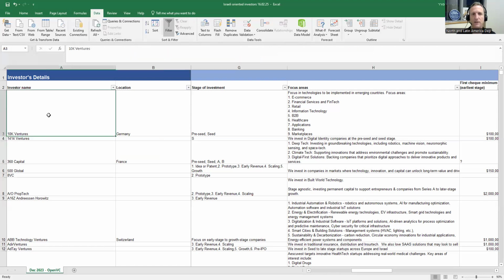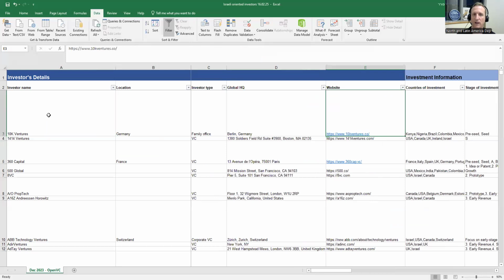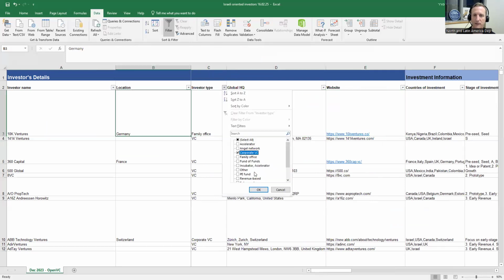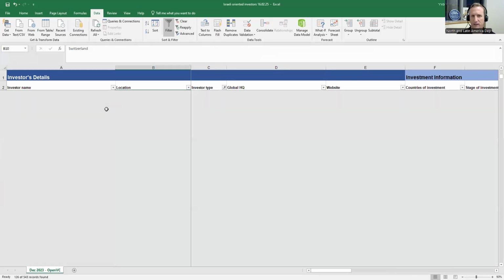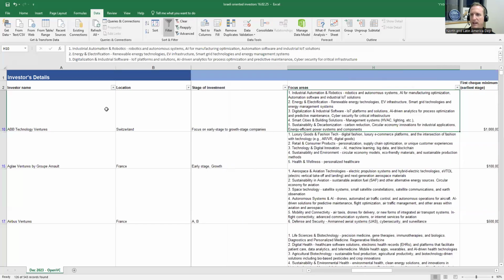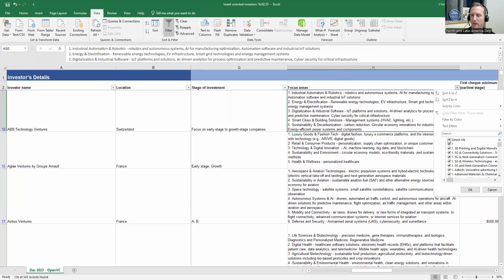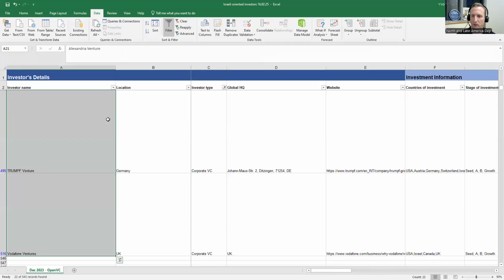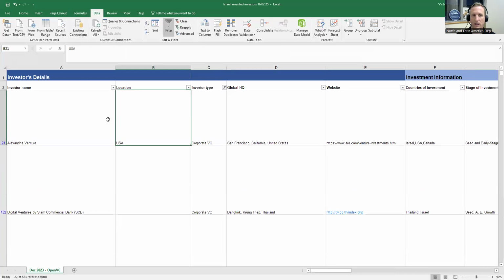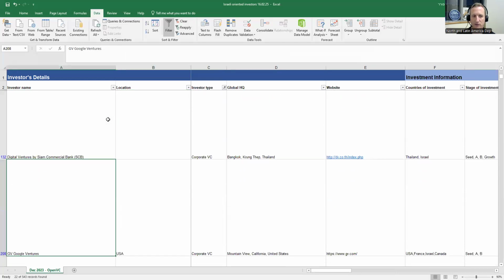So in order to do that, as I mentioned, we want to filter in only investors who are corporate VCs. And we have a lot of them. I think I have 126, as you can see, quite a big list, but they need to be telcos. So on the focus area, I can write, for example, mobile. Let's see who's dealing with mobile. And we have, as you can see, 22 who are doing mobile. And then I can just start to scroll down.